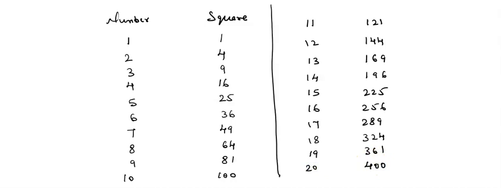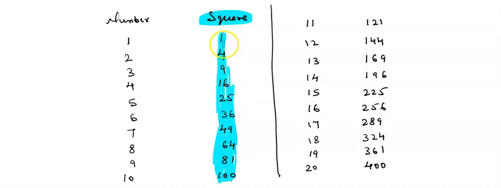My dear students, I want minimum you are supposed to remember all these squares. These squares we call perfect squares. Okay, 1, 4, 9, 16, 25. Can you see? All these numbers we call perfect square numbers. 1 is a perfect square, 4 is a perfect square, 9 is a perfect square. Why is 9 a perfect square? If you take any number and square it, the number you get, that number we call a perfect square.